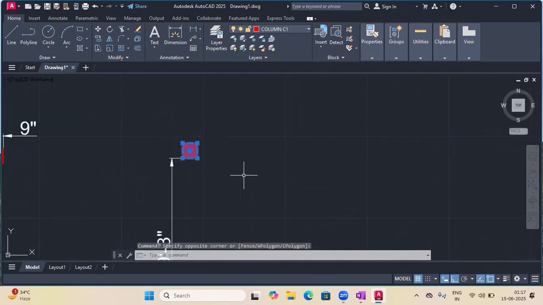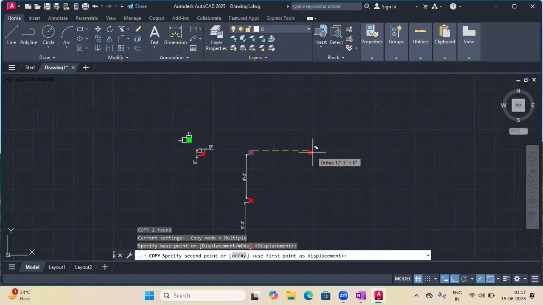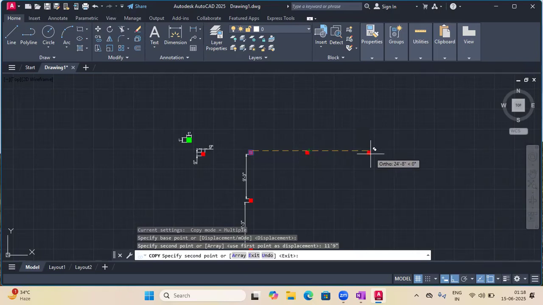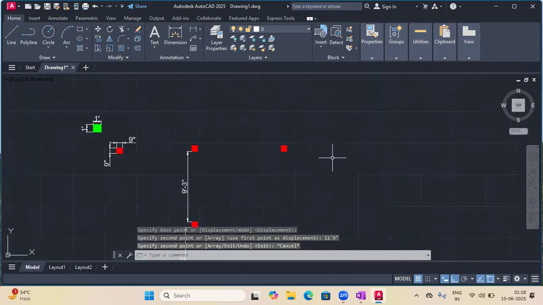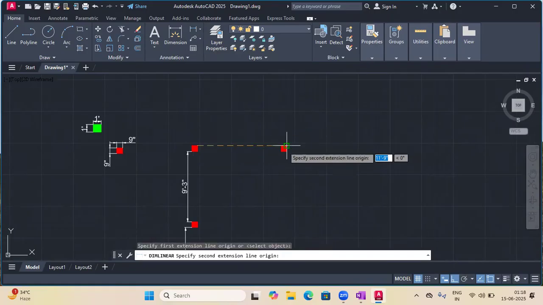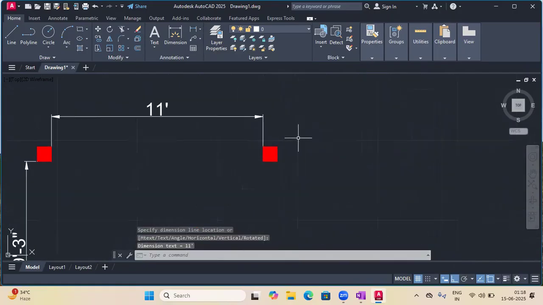For that, I'm just copying it. Now check the dimensions. 11 feet it has come again.